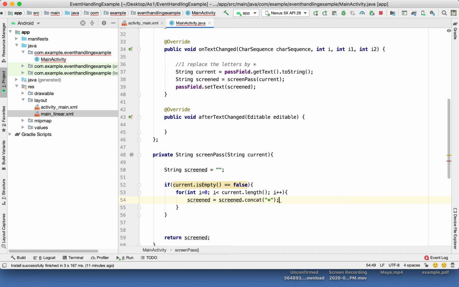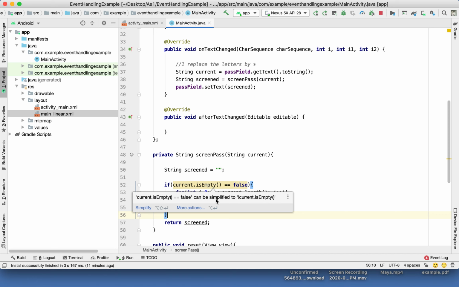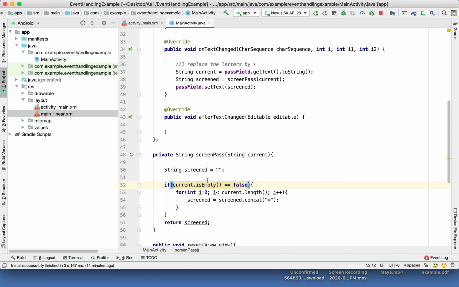So if our current password is of length 5, then we add 5 asterisks. If it is 4, then we add 4. If it's 3, we add 3. We could simplify the expression as Andrej tells us. Again, if you're very familiar with Boolean expressions, then you can just use not to make it a false statement. I'm just going to leave it like this.